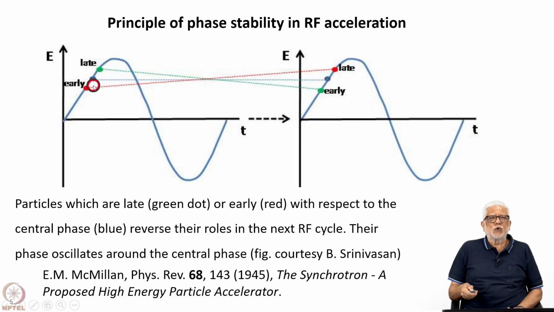So this particle actually is said to perform betatron oscillation about the mean phase, and this is the principle of phase stability. So if a particle is slightly out of phase here, it goes up in phase and then comes down and so on. So it hovers around the central phase. So this is the principle of phase stability in an RF accelerator. This is true for synchrotrons, and also for linear accelerators. In all of these RF accelerators, this principle of phase stability is central, provided, of course, you operate at the right phase. The central part is to operate in this phase. If you operate in this phase, then particles actually move out. This has another consequence, namely you can get energy bunched beams, but we will not talk about that here. I want to only talk about phase stability here.